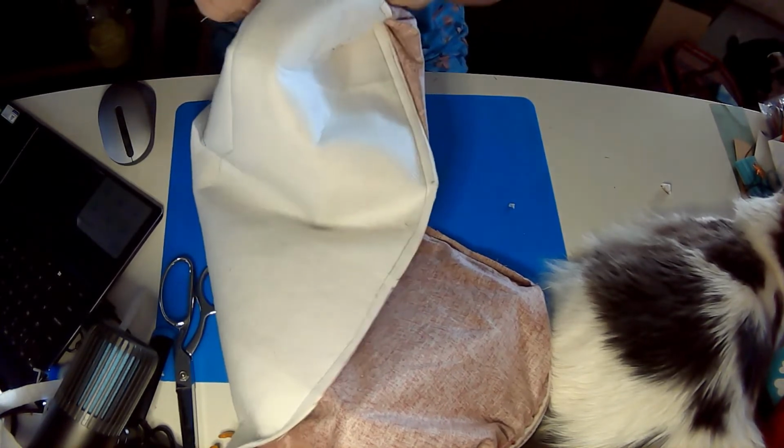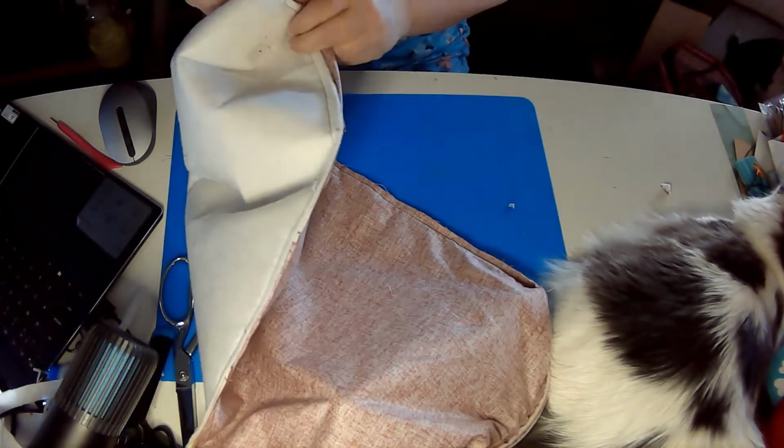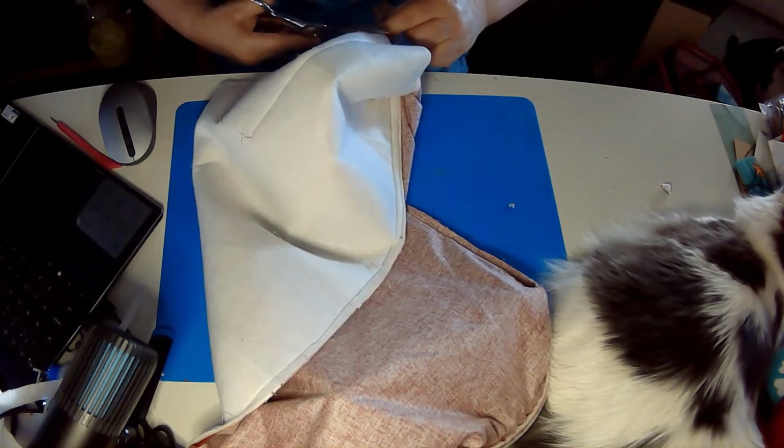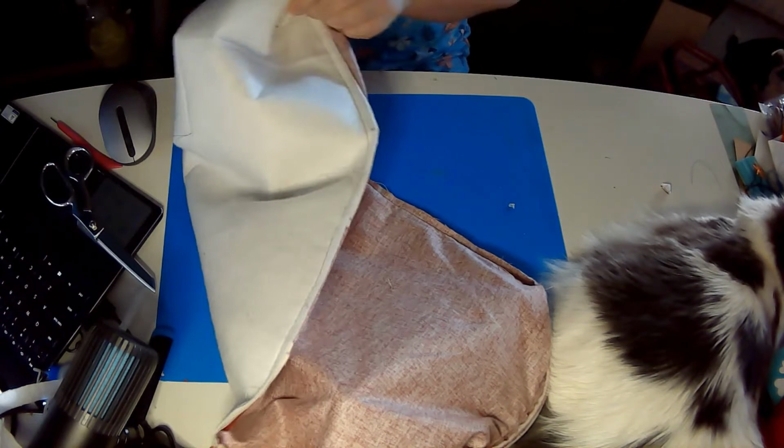And now it's not her throwing things off the table, it's Mama. So she can go, see, that's what we do. We throw stuff off the table. I don't know what it is about cats and throwing things on the floor.